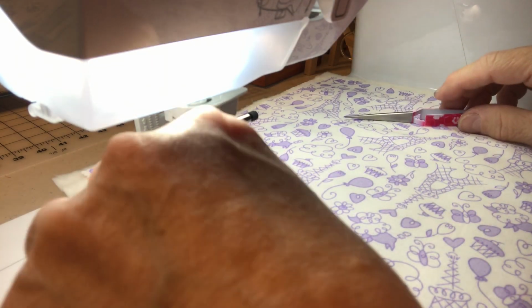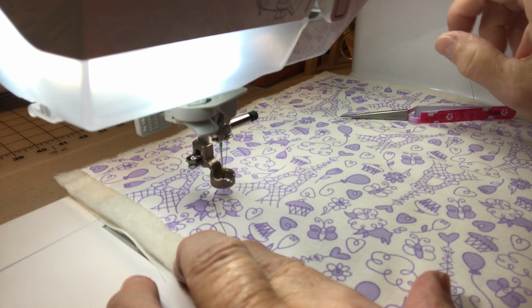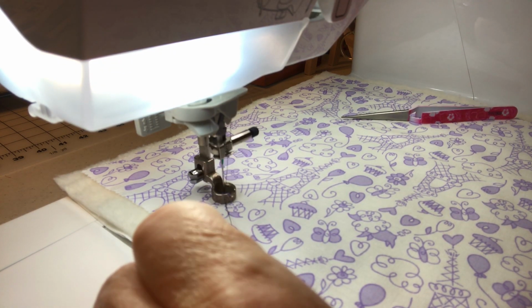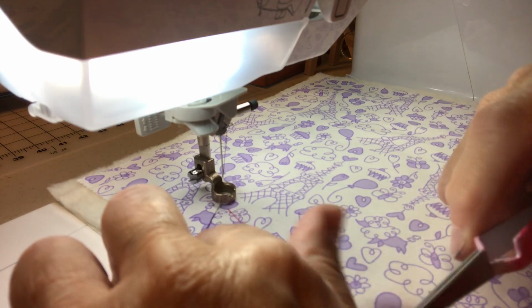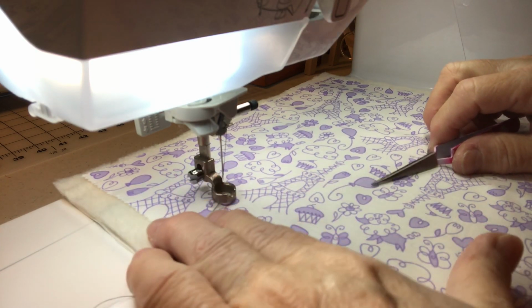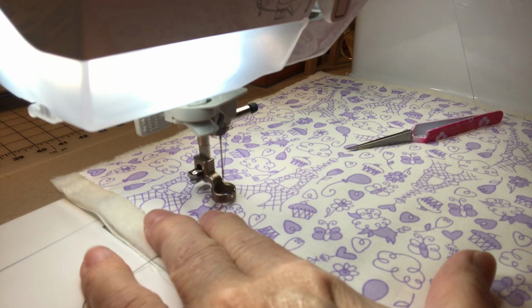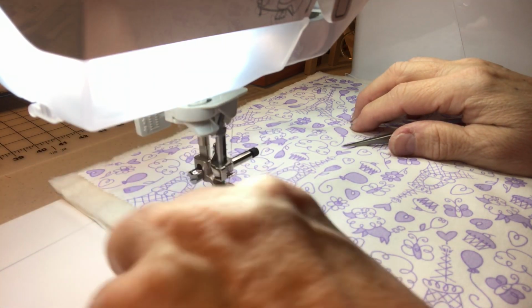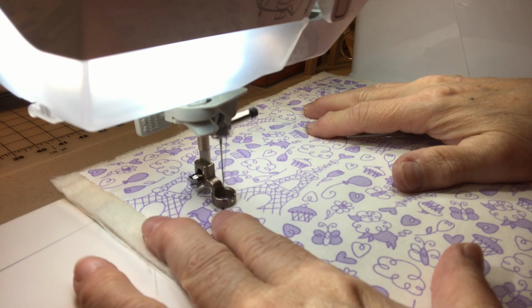The very first thing you want to do after you've dropped your feed dog, you've got it threaded correctly, is you want to drop your foot, and then you want to bring up your bottom thread, your bobbin thread. You're holding on to this thread right here, you're pulling on it, and here's my bobbin thread right here. I use the tweezers and grab it. And then you want to drop your foot, whoops, which mine was down. Go ahead and put your needle down, I mean your needle, not your foot. And then you're gonna go in place for a little bit because you're locking in your stitches.